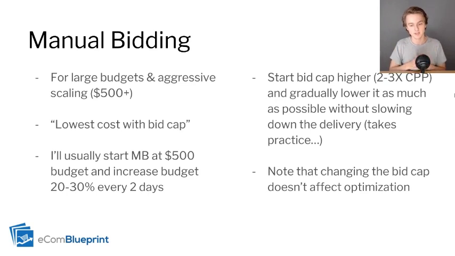Now, the last thing is that you need to note that changing the bid cap doesn't affect the optimization. And so that's why you can just play around and keep lowering it. You can change the bid cap all the time. It won't affect the optimization. It'll just affect the bid cap when Facebook is bidding on that audience.